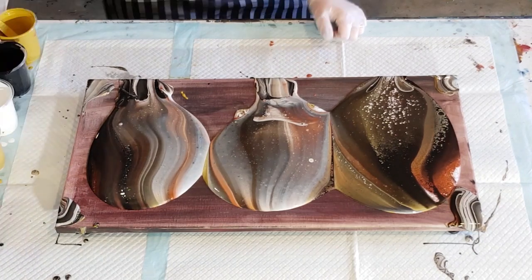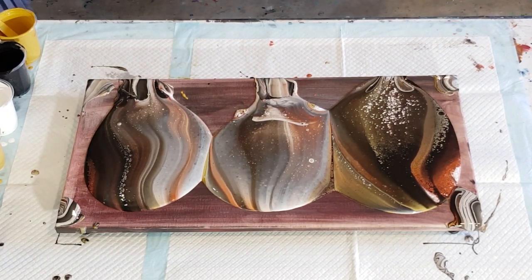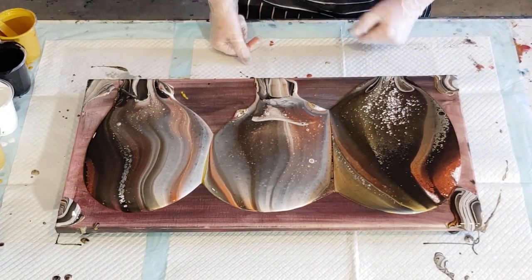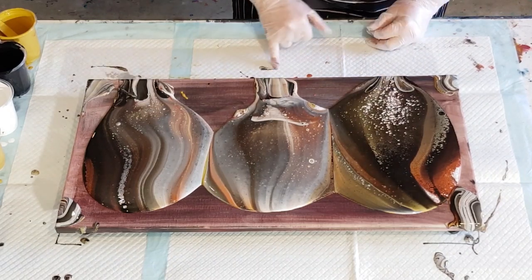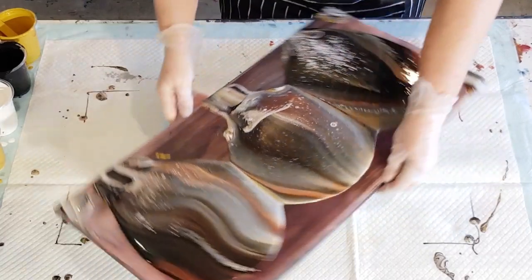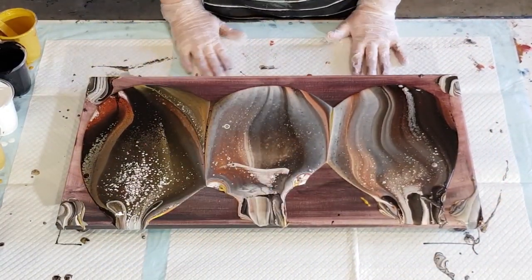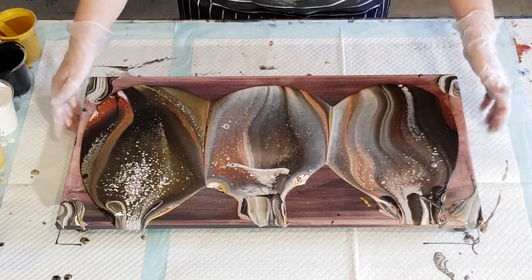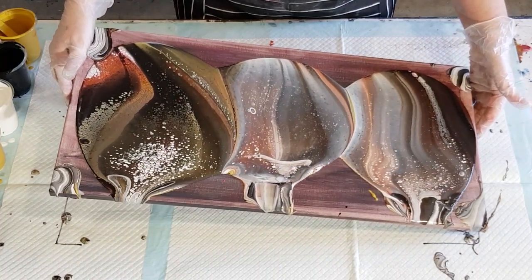Okay, that's everything done. Can't tell at the moment what it's going to look like. Got some cells already. Okay, let's turn that around. And I'm going to cover that half of the canvas first, because there's a big gap there, so I need to fill that in. So walk the paint down.